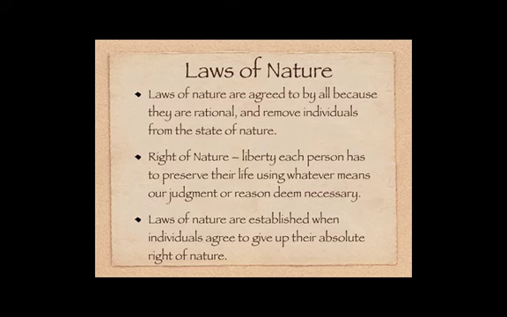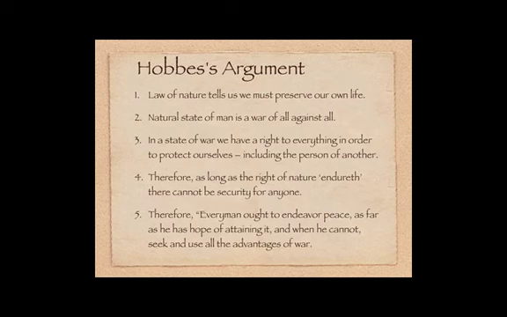So here's Hobbes's argument. All right, the law of nature tells us that we must preserve our own life. So by law here is almost, as I mentioned at the very beginning, a physical law, right? It's a part of our psychology that we want to preserve our own life. The natural state of man is war of all against all. So because of our psychology as well, on part of our self-preservation, that psychology also leads to us being in constant conflict with others. In a state of war, we have a right to everything in order to protect ourselves, including the person of another.